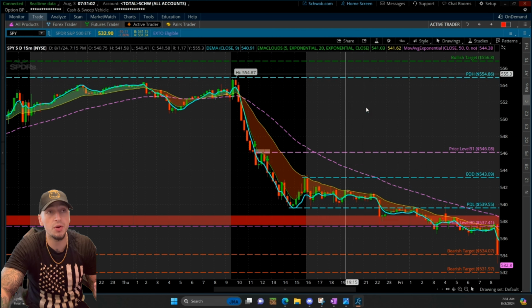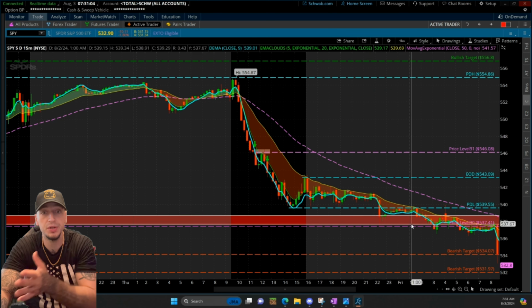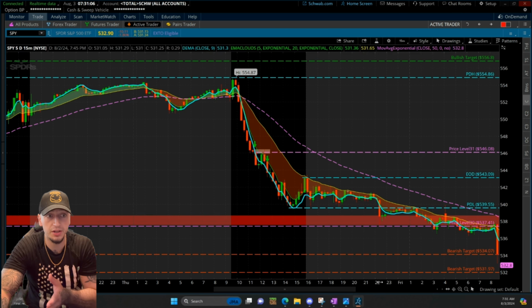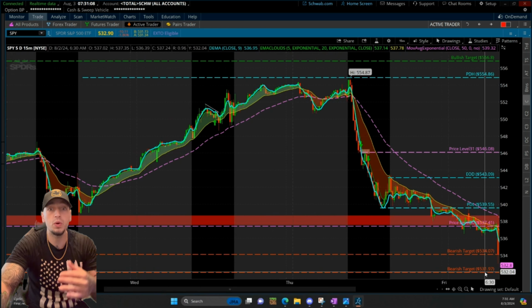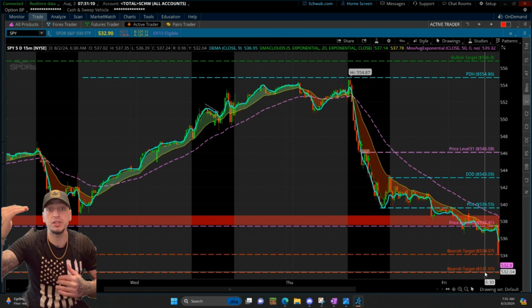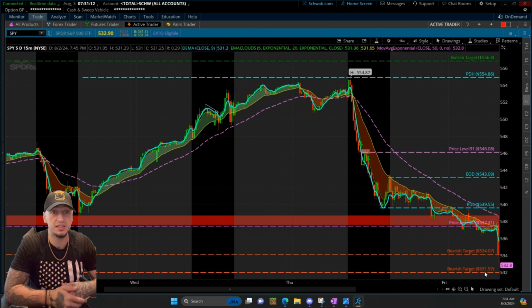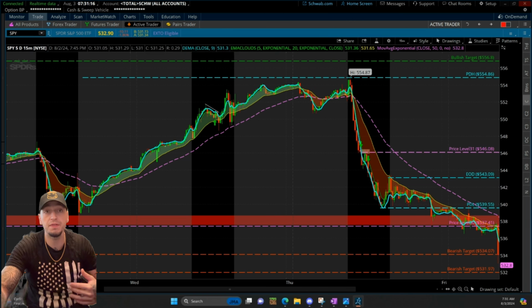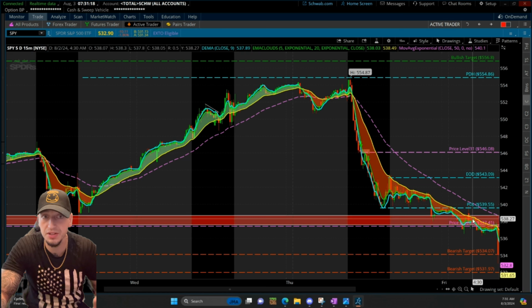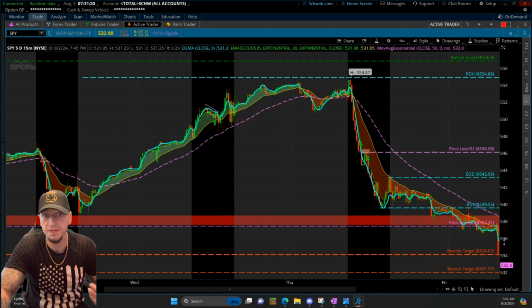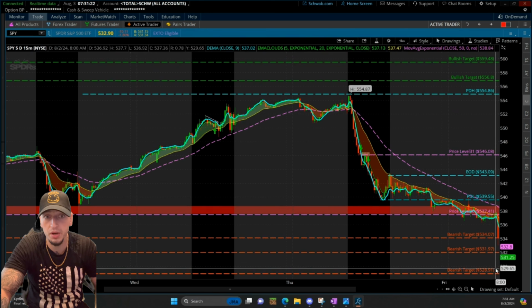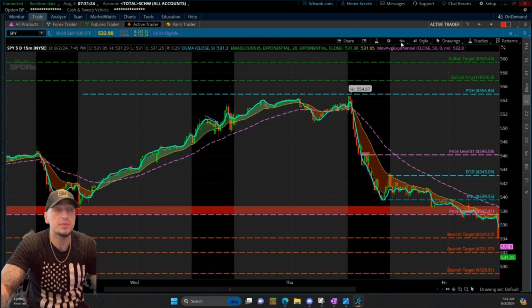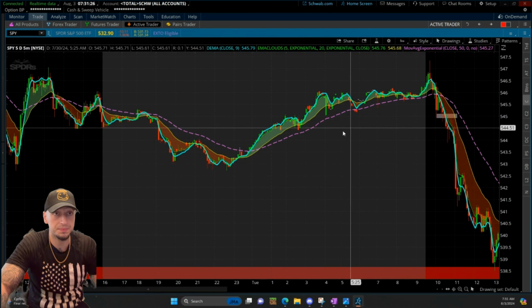So this is the thing. Notice how I'm using 538 market structure here to determine which way price is going to go. If buyers take this level, we could see PDL, we could see end of day, we could see 546. If sellers continue to hold this level, we could see 534, we could see 531, we can see 528. So now we're going to dive into the 5-minute.